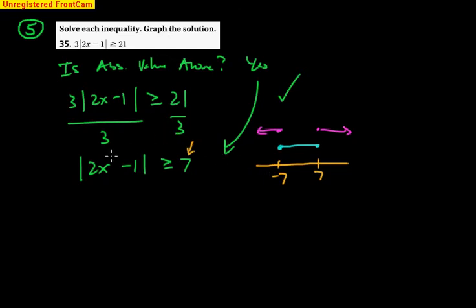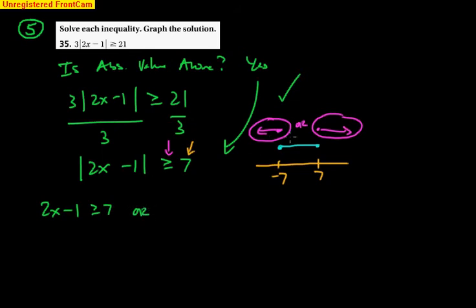And the idea is from this symbol. This right here, 2x minus 1, must be greater than 7. That is this. So then you must also be less than negative 7. You must be these 2, which is the OR case of 2 separate inequalities. So what I'm going to do is I'm going to create 2 separate inequalities. 2x minus 1 is greater than or equal to 7.